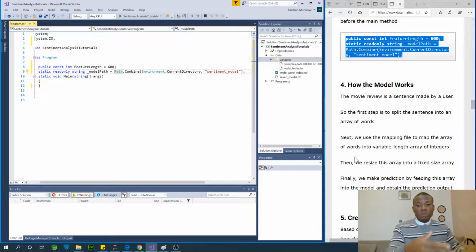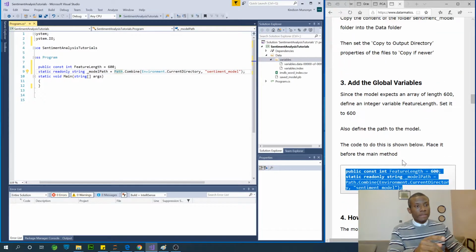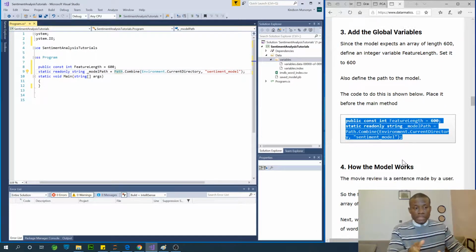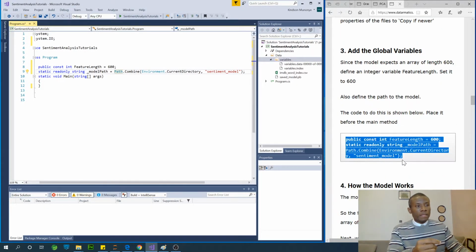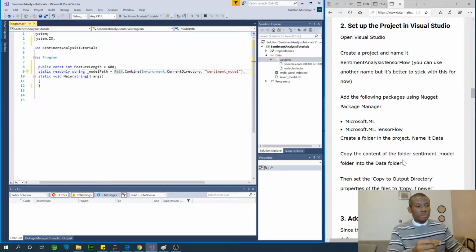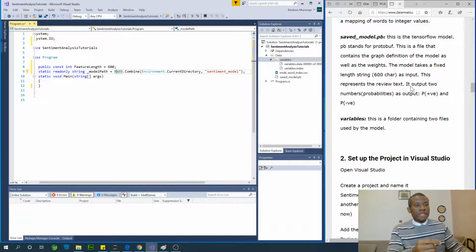Feed it into the model, it makes a prediction and gives us the output. The output is two outputs, either positive or negative.